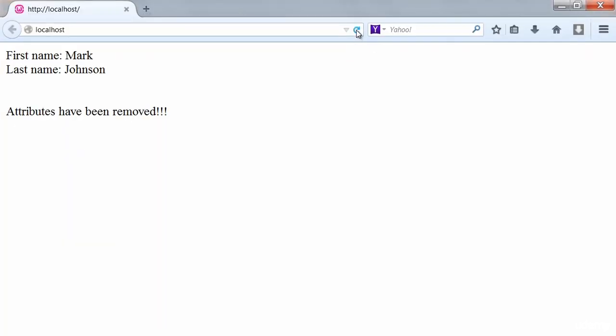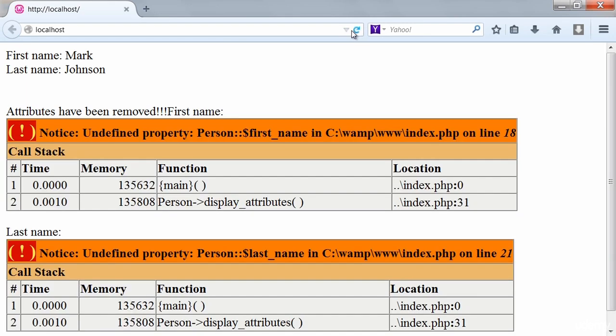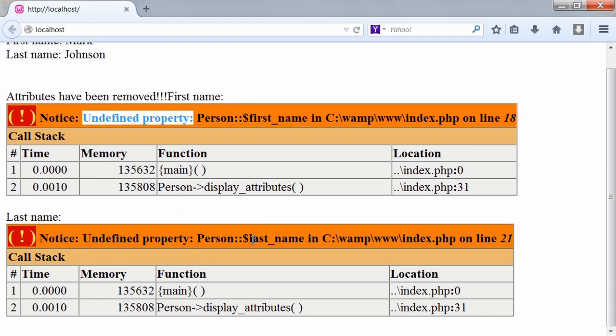So I'll refresh the screen, and look what we have. It displays our first name, last name. Our attributes have been removed, and then it gives us, notice, undefined property: class name person, first name. So undefined property is the same thing as an undefined attribute, and it does that for the first name and the last name, which we see here.